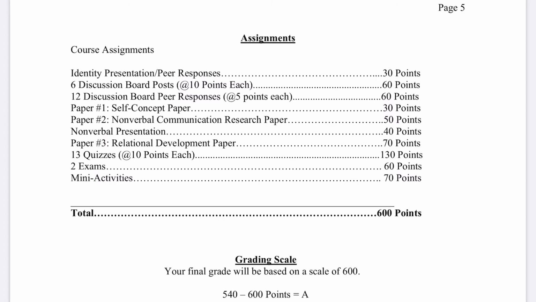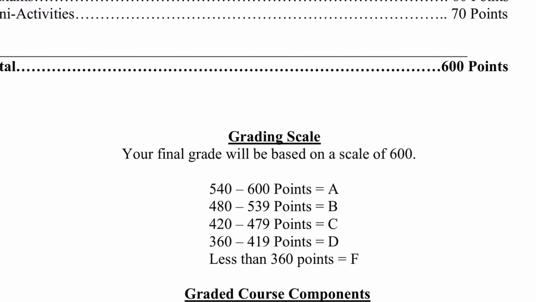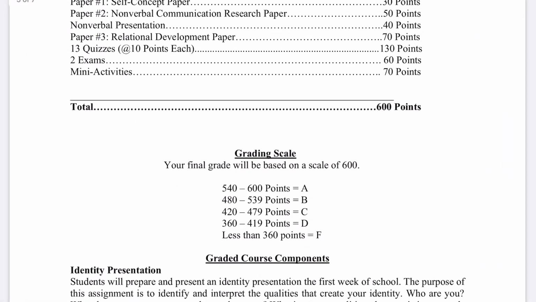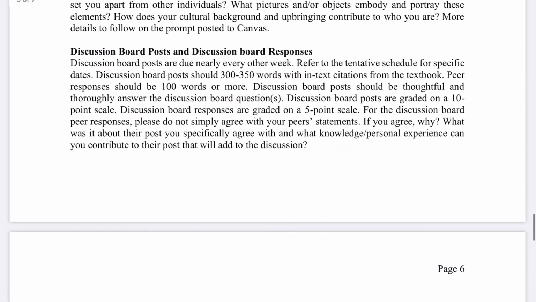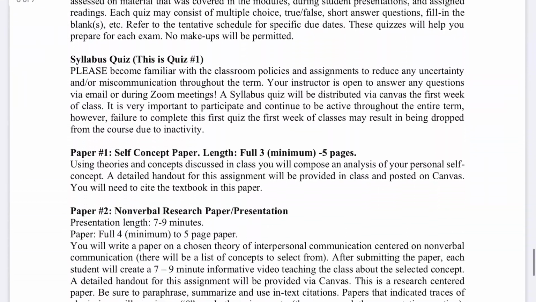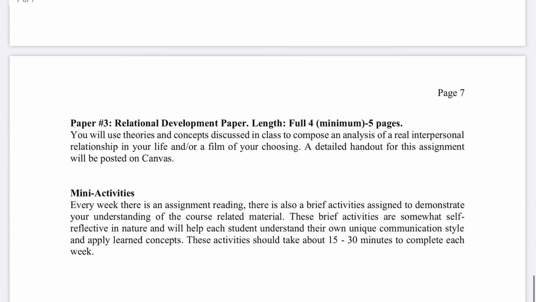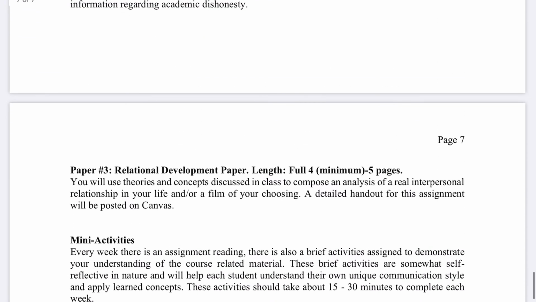And so here is the grading scale, just for all of you who kind of want to see it. It's just a visual representation. At the end of the term, this will be very, very important. And so if we go down, here's just kind of a breakdown of what I just discussed, and it gives you a little bit more information on each of the assignments. But if you have any other questions about any of these, please do not hesitate to reach out to me. We will be going over each one of these in depth when I go over the prompts, but that's basically it. That's all this class entails, right?